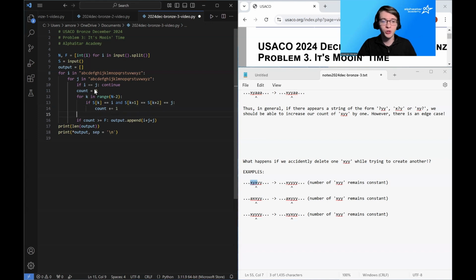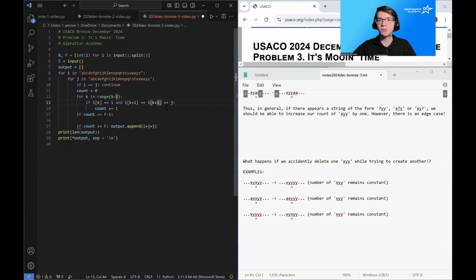We should only bother searching for the corrupted character or this bonus string if the count is precisely equal to f minus 1. If the count is smaller than f minus 1, the bonus string is not going to help us. If the count is already at least f, then the bonus string is irrelevant. We already know we have enough of the current string. So we should only search for the bonus if count is exactly equal to f minus 1.